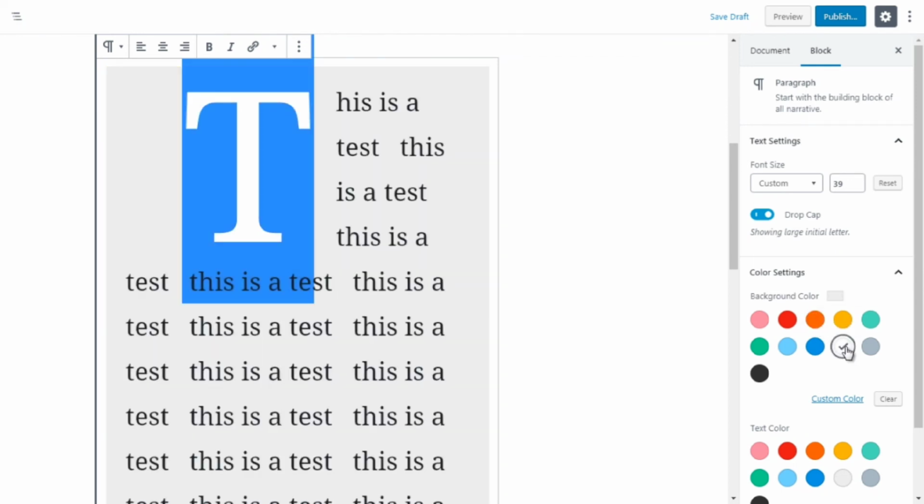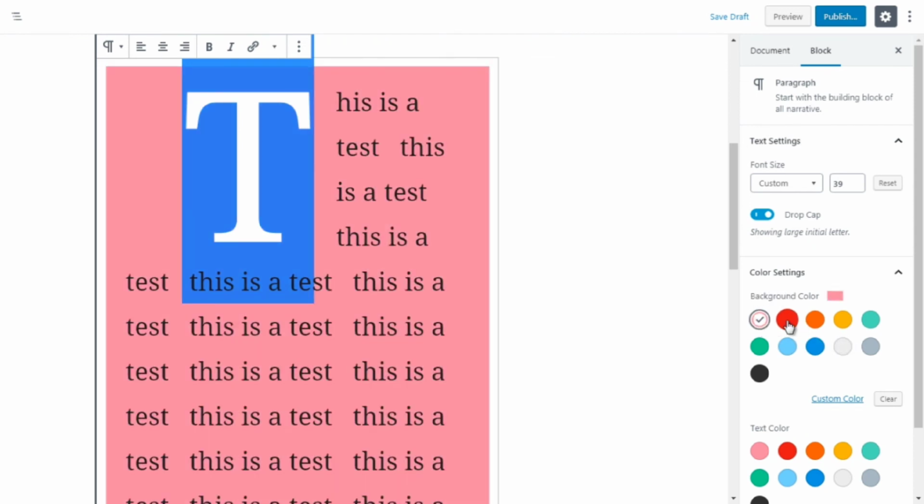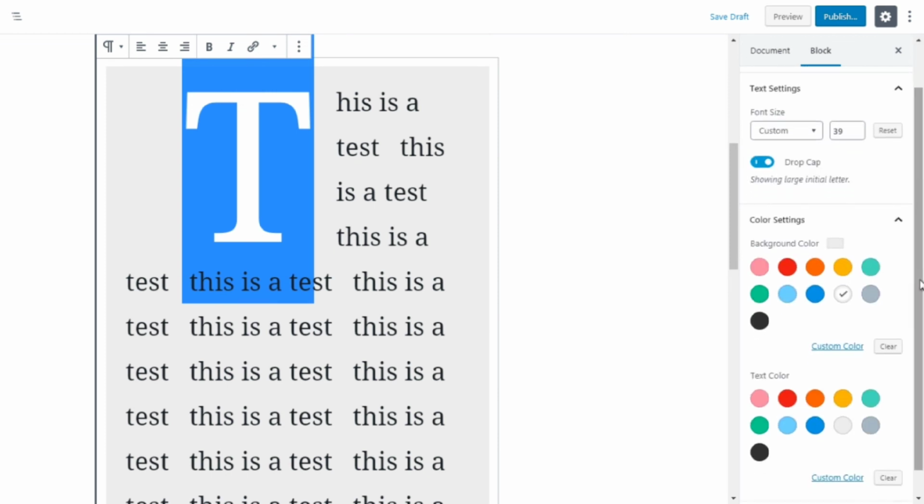So we can change it to this. You don't want to choose something that's just too much in your face like this, unless you know your audience and you know that's the colors that you want to use. Or maybe that fits your brand. Maybe your brand colors are pink and blue. You could do something like that. All right, so we're going to choose gray, and we can choose red, blue, like that.